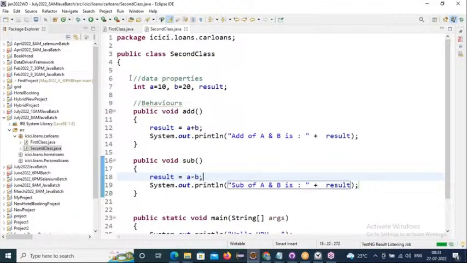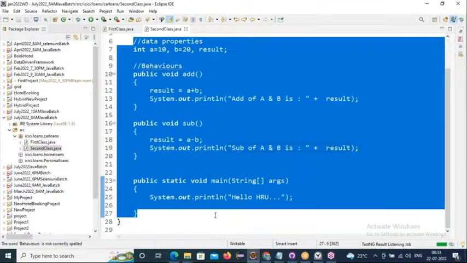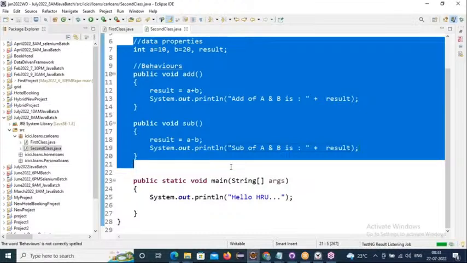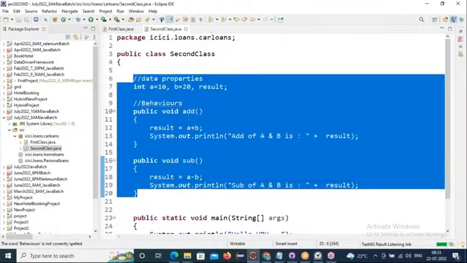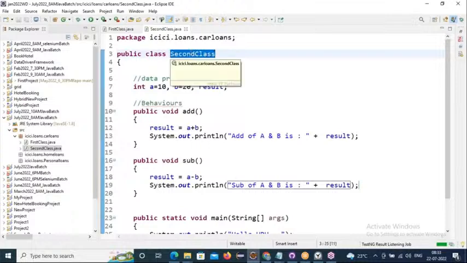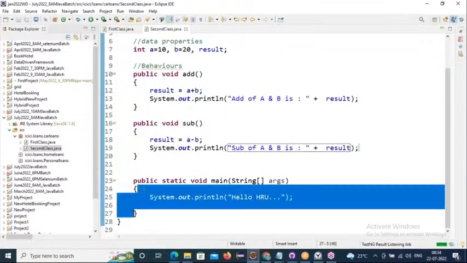A class is a plan: we have planned something inside a class, like how we plan a building on a piece of paper. Similarly, in a class plan, we have planned some data properties and behaviors. How do we execute a building plan? By purchasing building blocks. Likewise, we execute the class plan by creating a class object. Only through a class object can we give state to the properties and behaviors of this class plan. For this class, we must create an object. Where do we create the class object? In the main method.